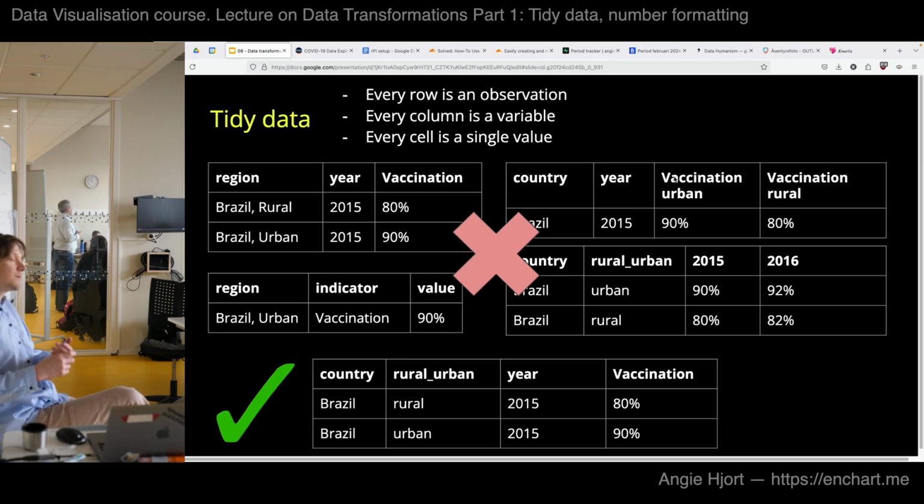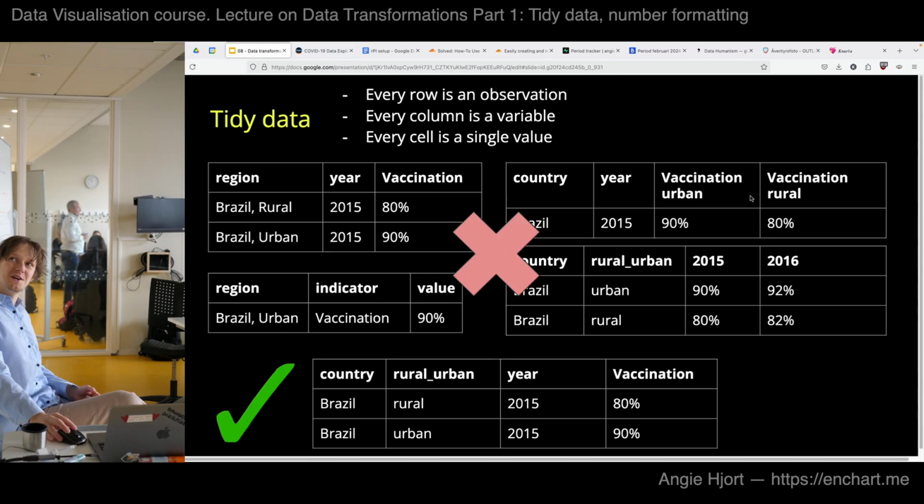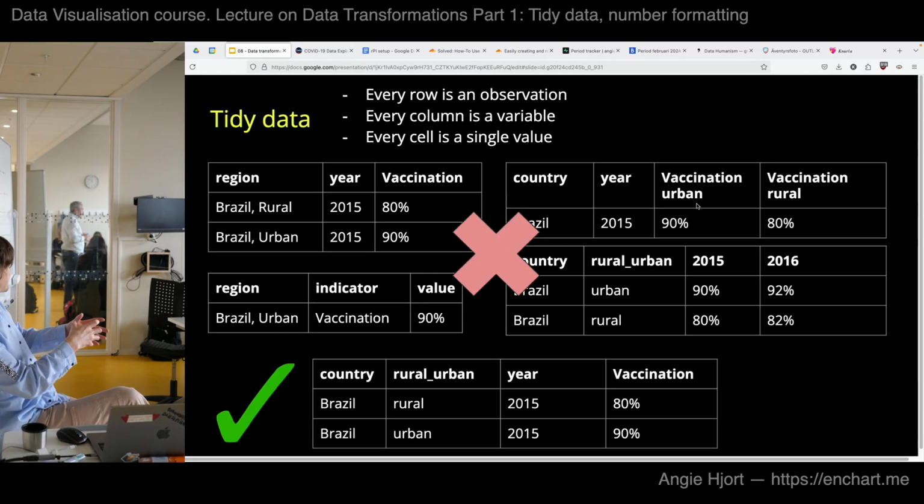So this is some very weird data modeling. The world is so diverse, always changing and complex, and then we have to compress it into our data tables. So when someone who made this data table compressed the world into that data table, they've created two separate entities such as vaccination urban, vaccination rural, which don't exist in the world like that.